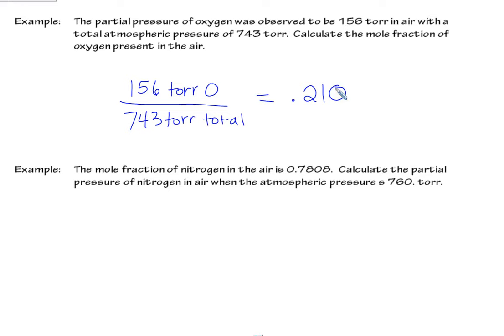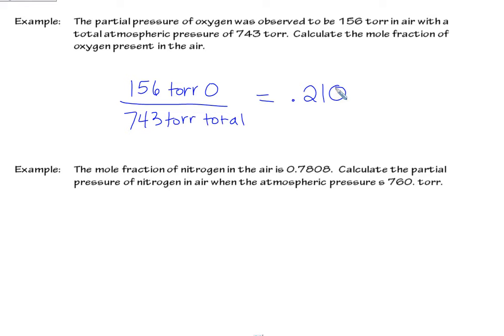If 21% of the pressure is coming from oxygen, then about 21% of the particles or the moles are oxygen. So be aware that for gases, you can do this mole fraction without actually having moles. It's like the part divided by the whole when we look at mixtures of gases. With gases, the pressure is proportional to the amount of particles or moles.